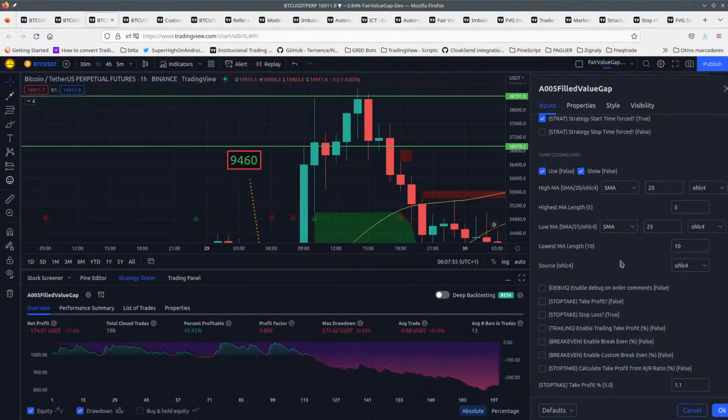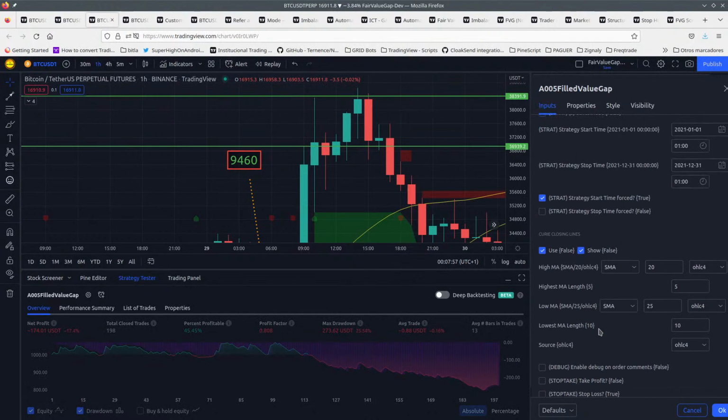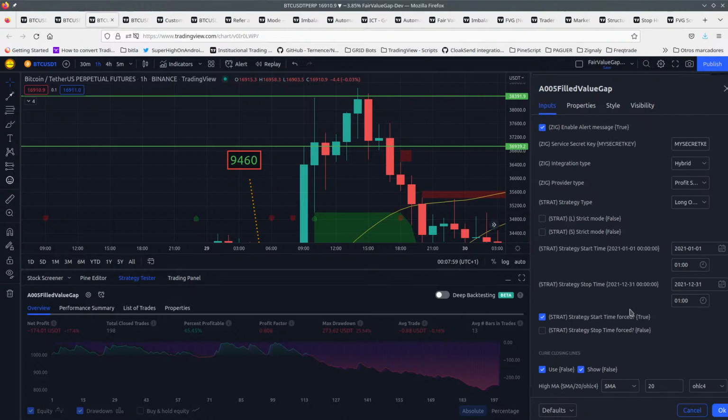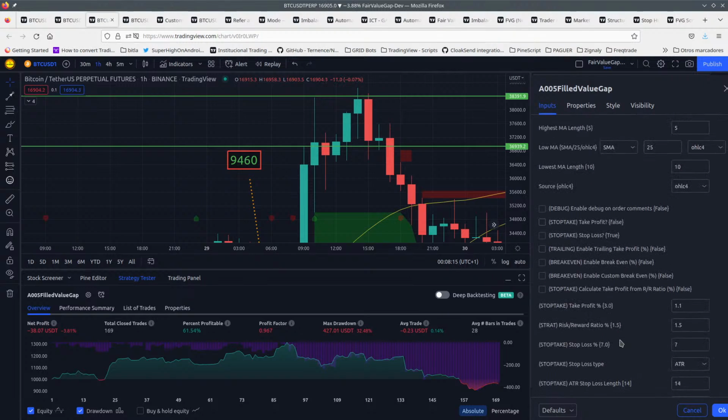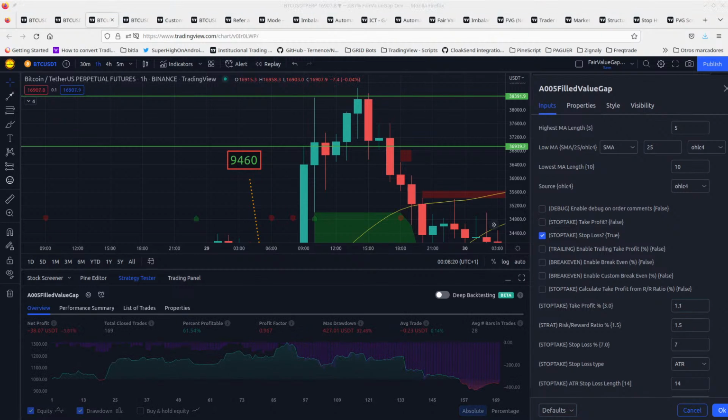Okay, what about not having any stop loss but keeping curry closing lines? There should be some, yeah, too many bars in trades, but yeah, okay. Anyway, I think we have managed to fix the array stuff.